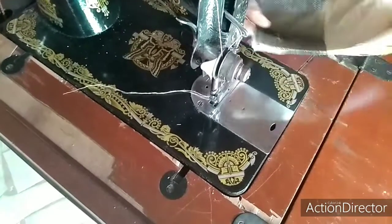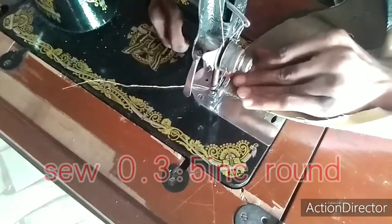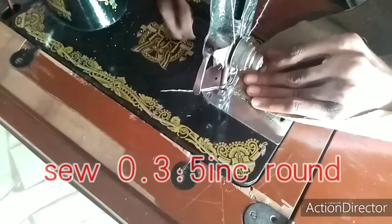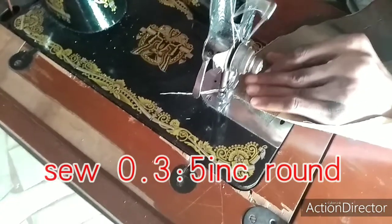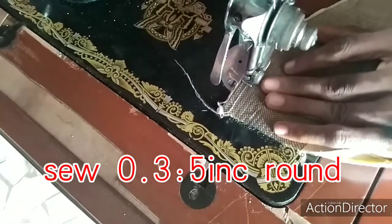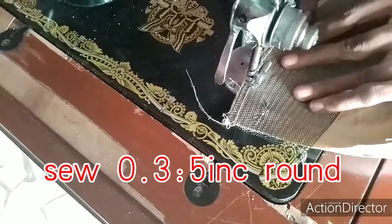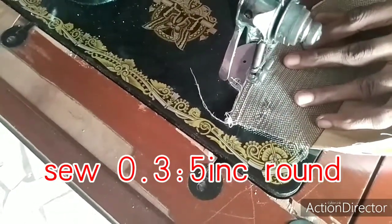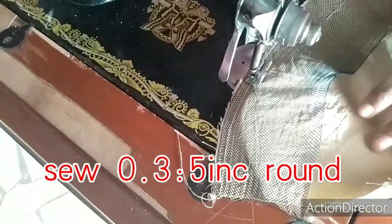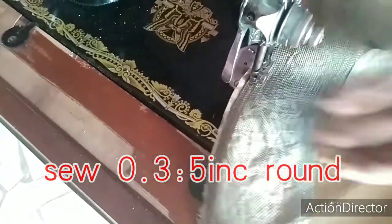Okay, so here we are on the sewing aspect. You can see the crinoline. Put it at 0.35 or half inch, but I prefer using 0.35 because after sewing, I'm still going to top stitch. So just take it slowly like this on your 0.35. Make sure your lining and your fabric are equal so that you don't sew out of the fabric, because now you're using the lining like this. Hope you can see. You're sewing like this.